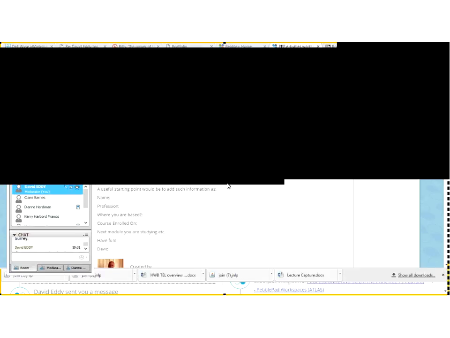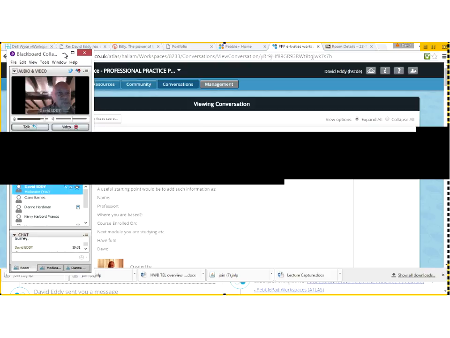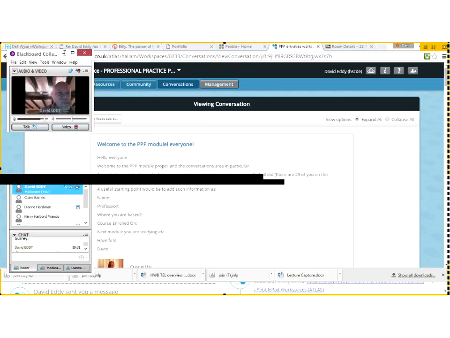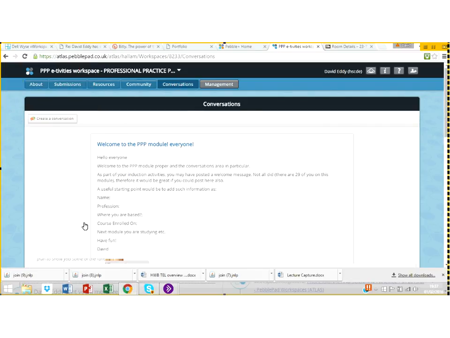Okay, so let's try again. Here we are now back in the workspace. As I was just explaining before I went back to start that recording, one of the great things about the workspace is that once we get into discussions about aspects of the module, you see this button at the top which says Save Summary to My Asset Store.